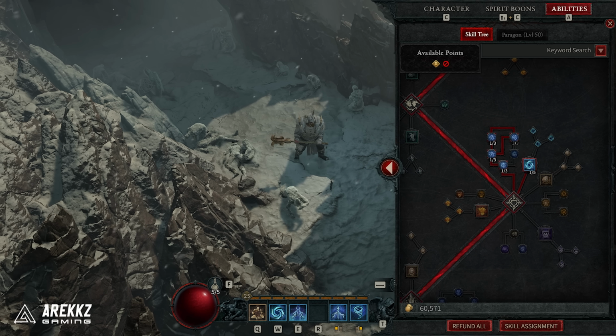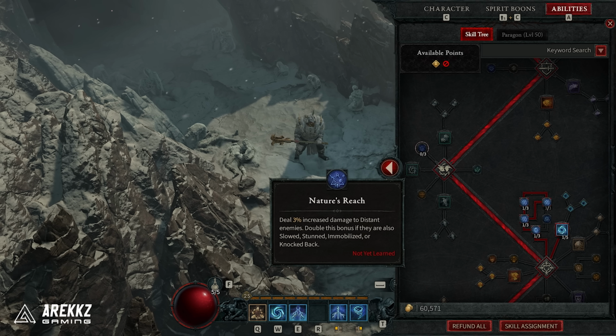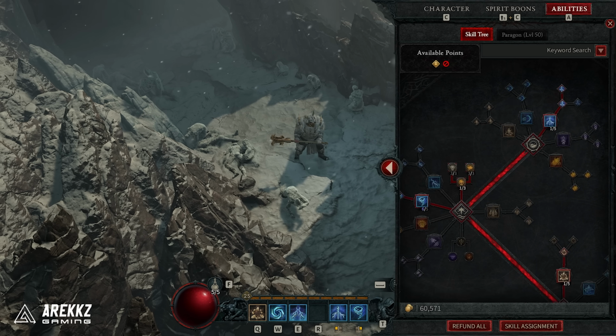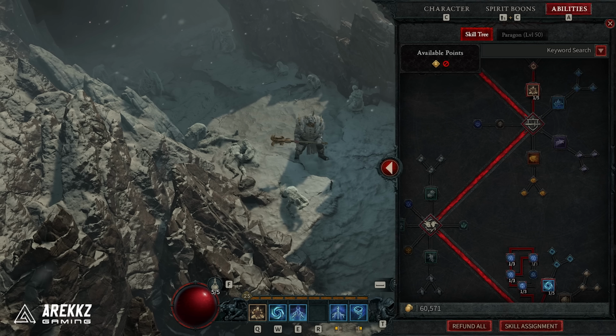So there's so much synergy here. If we had more skill points, we could push these perks further, and we could potentially even go into Nature's Reach, because the Tornadoes can go far away. So that's more raw damage on Nature's Reach as well, but we don't have the skill points, so I've tried to optimize it as best I can. Maybe it can be optimized a little bit more, but generally, prioritize maxing out Tornado is the number one thing to do.